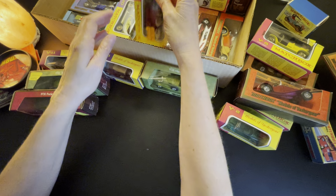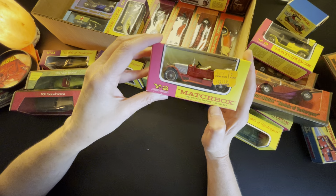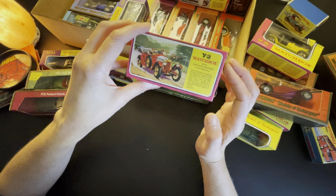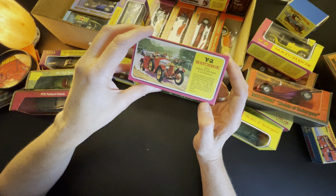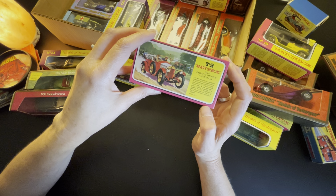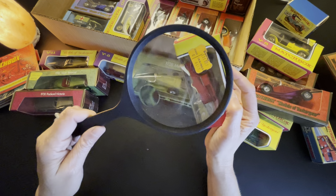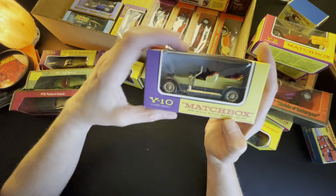Whoa. What's this one? 1914 Prince Henry Vauxhall? Is that how you say that? V-A-U-X. I should learn French. This was probably the world's first true sports car, and it was renowned for its extremely smooth running. The model is of a four-seater, which had a 4-liter side valve engine, making it capable of speeds up to 75 miles per hour. Toys R Us, Bargain Town, what is that? I keep forgetting the name of it. It's Bargain Town, $1.58.